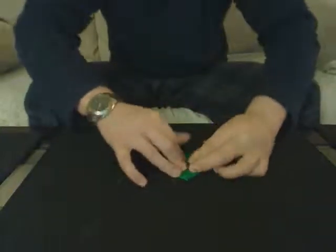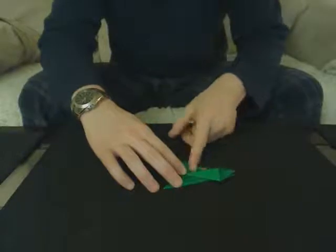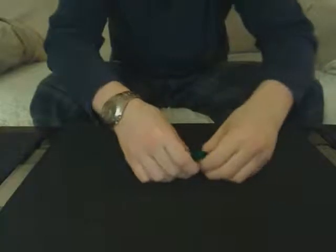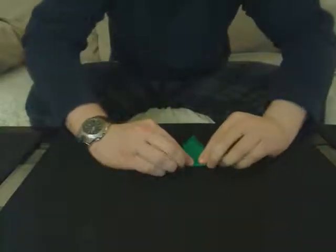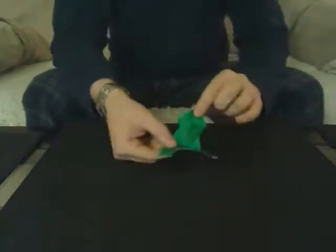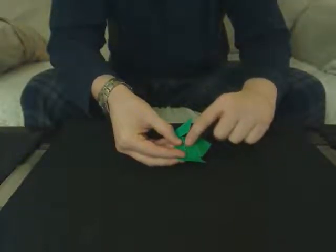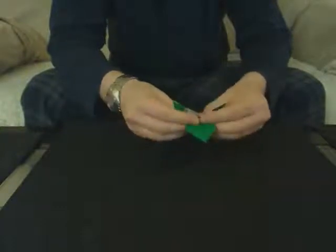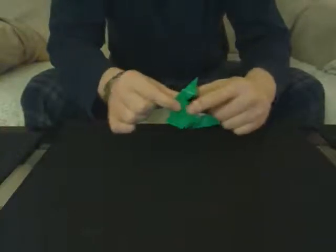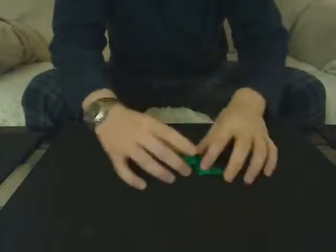So now you're basically done. All you have to do is put the fold in his back so you can make him hop. You're going to go about halfway — a little bit further than halfway down. Make your first fold backwards, make sure it's fairly straight. Then make your next fold basically just a little bit in front of that line, because when you're trying to make him hop, you want your finger to be able to push off the back without hitting the back of his butt there.